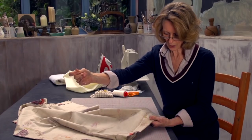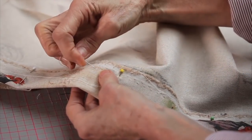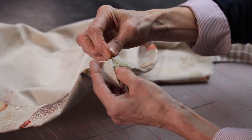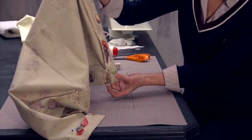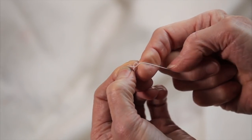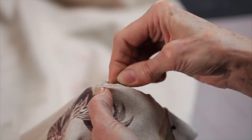This is the stitch that holds the turning down. And you're just going through one layer of fabric and just taking one thread. I'm going to sew the penny weight into the mitered corner. It holds the curtain nice and straight. I'm going to sew the hem, just do a double knot. You're going to do a little stitch like this.